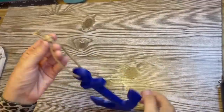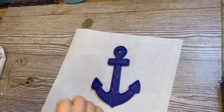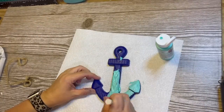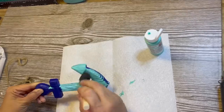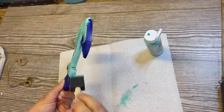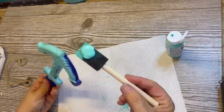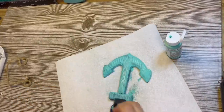Okay, our next DIY is going to be one of these little Shore Living anchors. They seem to have these every year with the Shore Living line. They have them again this year. I have a blue one, but I really wanted mine to be this beautiful, beachy Caribbean blue color. So I'm just going to paint mine. I love these anchors. They're the perfect size for a tier tray, and they have that great wood texture on there that makes them look like they're made out of real wood.